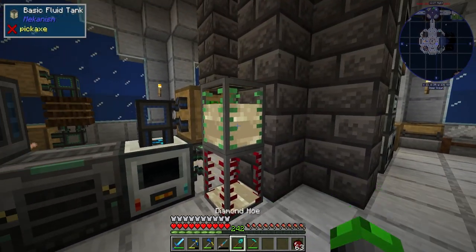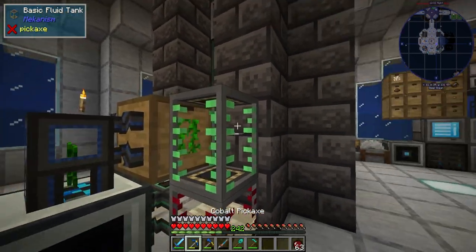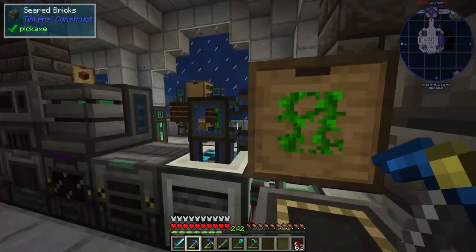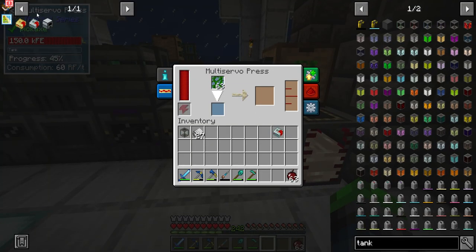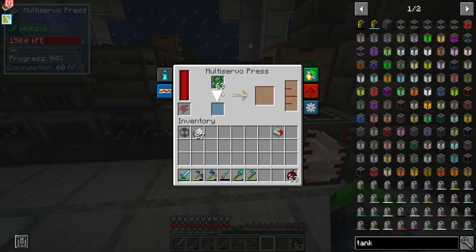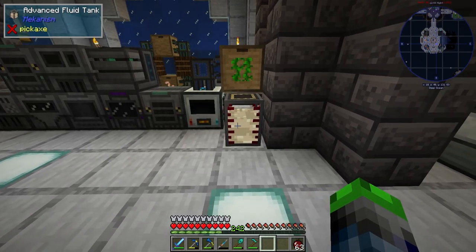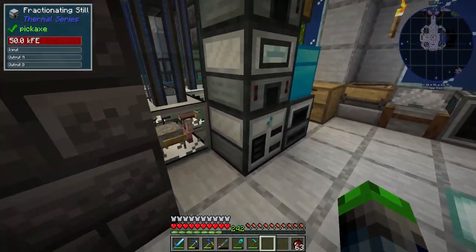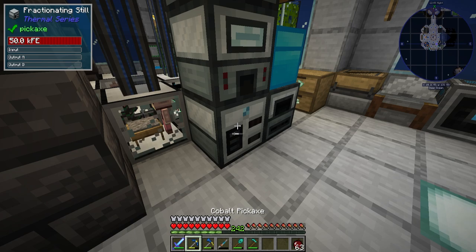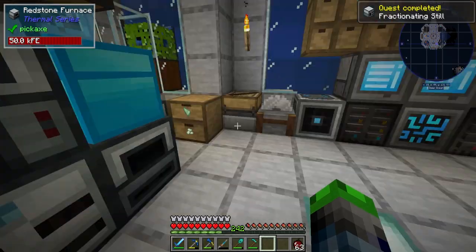But check it out. We've already... That'll fill in. Look at that. This is a lot. A lot of latex just from some vines. I think this is the way to go because there is a way to do it. Like, you don't have to put anything in, but we do have a way to automate this. So we have a few crafters that we can use. So this is how we're going to be making the latex. Now, the fractioning still is what we need to get. Actually, we needed that. I didn't realize it.